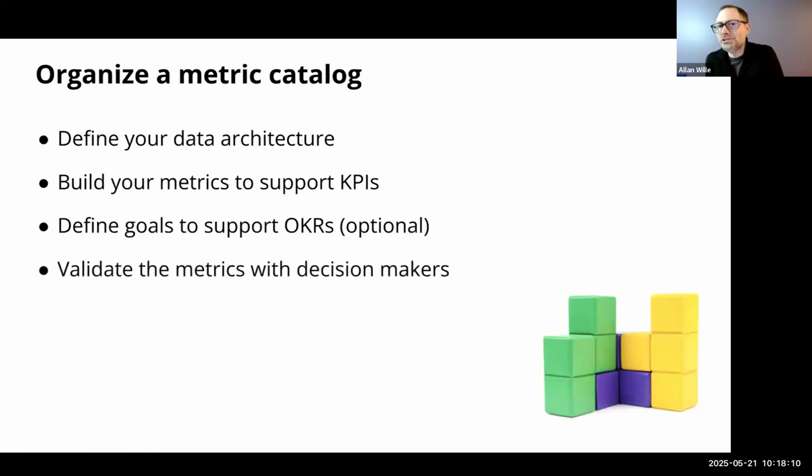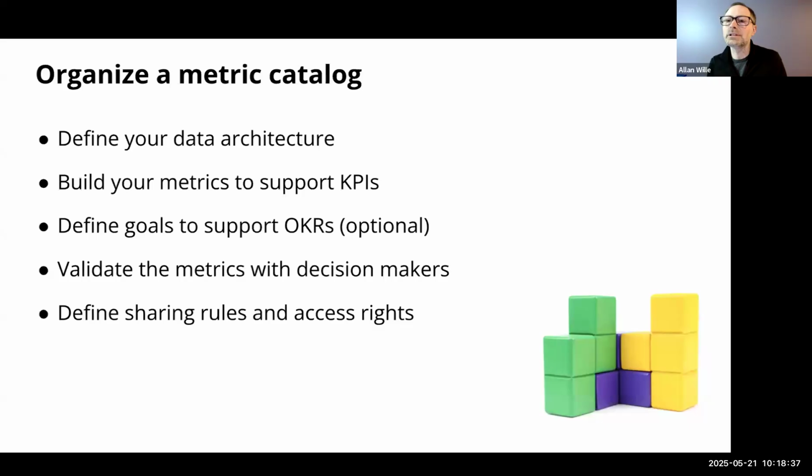So you build these things, often it's iterative. Once you define various different metrics, you want to make sure that the decision makers understand what the definition is. And by the way, as a little sidebar, it's really important when you're defining the metric that not only the name of the metric, but also the definition of that metric is front and center. And even the calculation, even how the metric has been calculated, if it's a calculated metric, or where the data comes from, that the end user understands all of that so that they can trust that they're looking at the right data, they fully understand it.